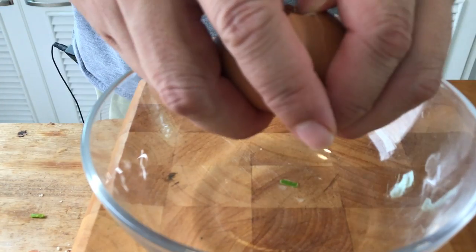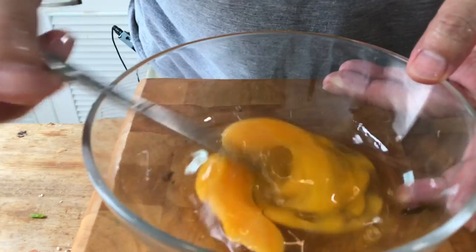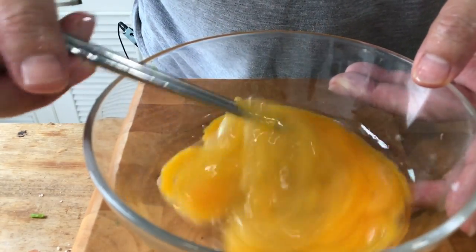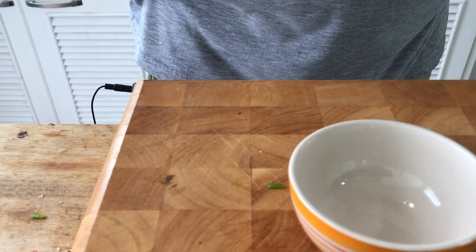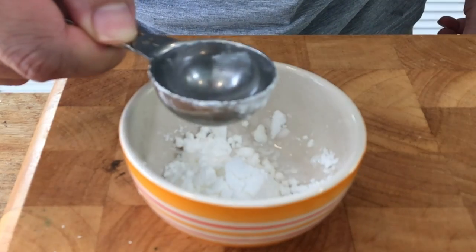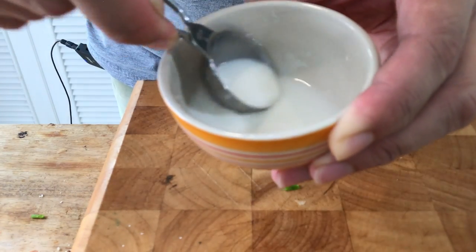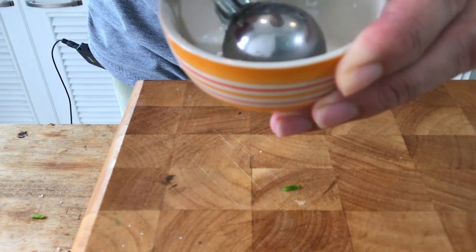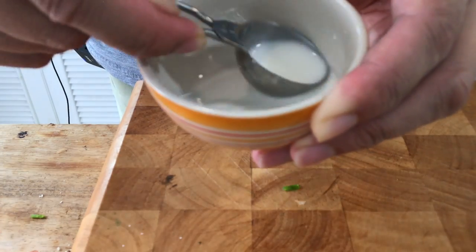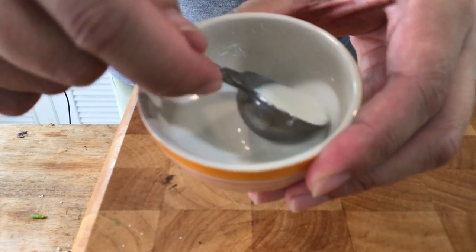Now we need to prepare two large eggs — just beat them up. And then the most important thing in this recipe: one tablespoon of corn flour or cornstarch, combined with a tablespoon of water to make a slurry. A slurry is a sauce thickener — just mix it really well. The corn flour doesn't really dissolve, so you'll have to mix it again before you drop it into the pan, because it will settle at the bottom of the bowl.